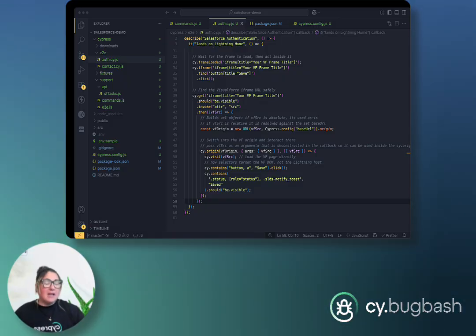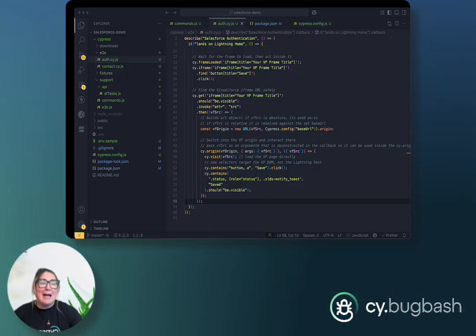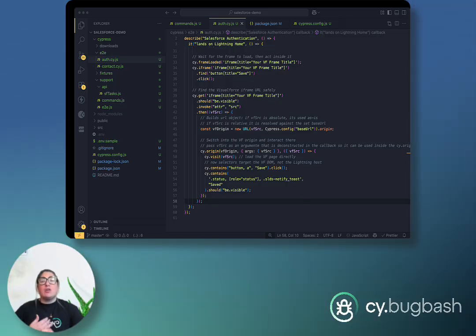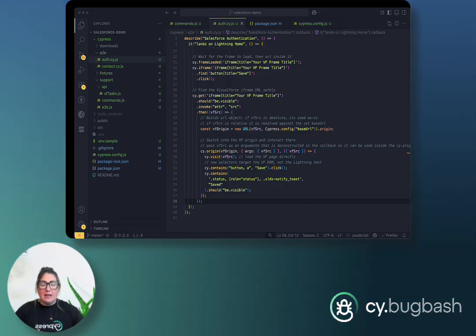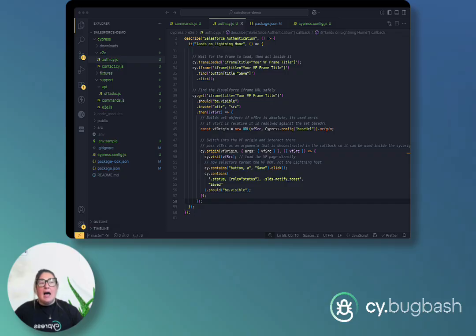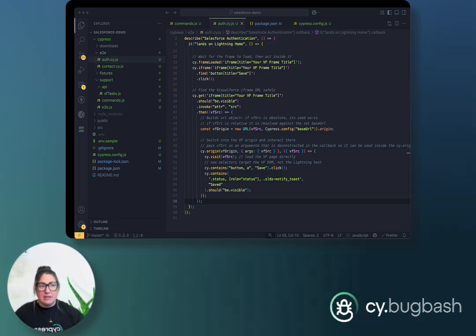I have a couple of gotchas that I want to mention. First, if your iframe has a sandbox attribute that blocks scripts, you will actually have to go into the development environment or to your dev team, and you'll have to relax that security measure or expose a test route that you can use to be able to use this.